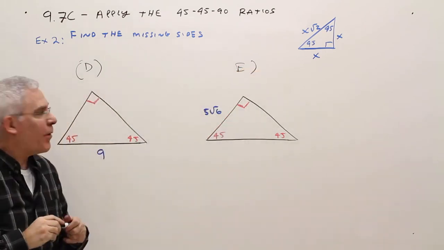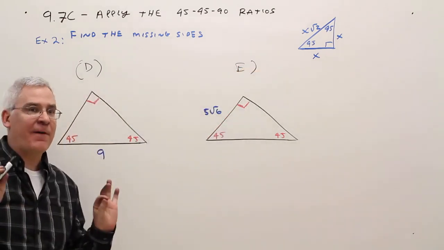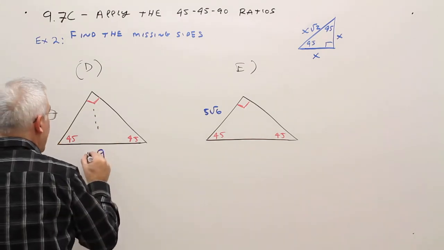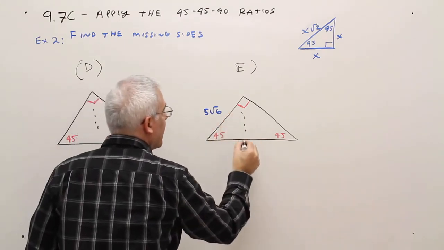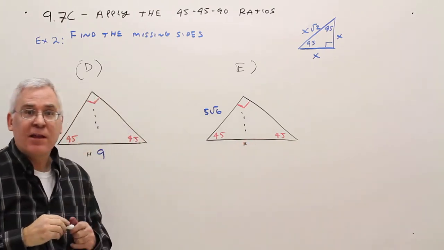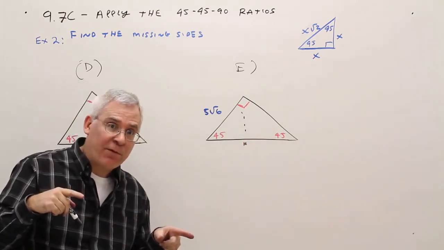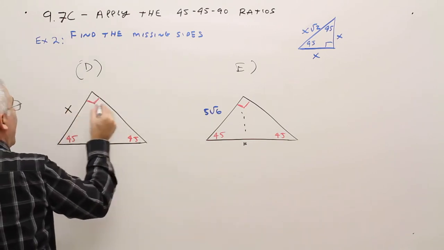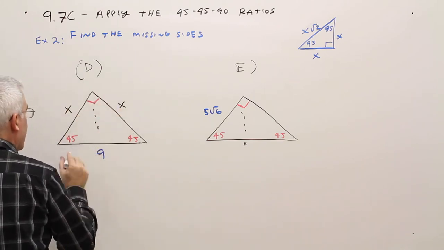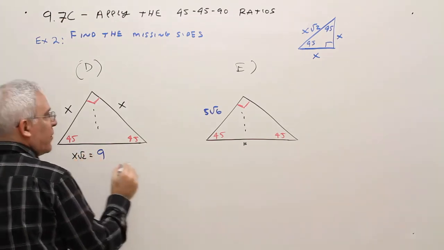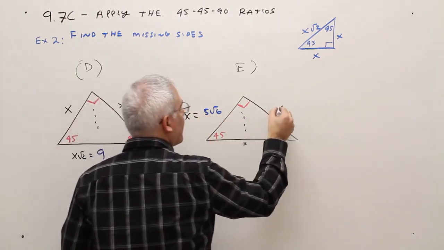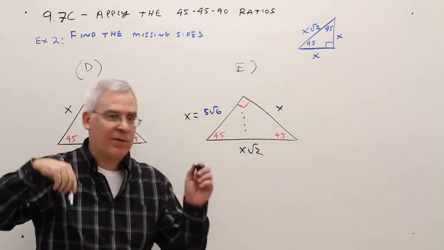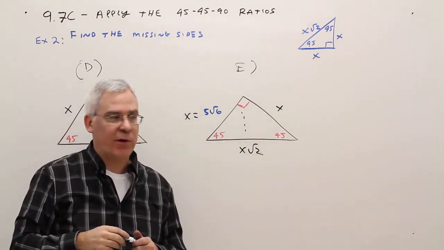All right, so again, it's very important to identify where the hypotenuse is. So this is the hypotenuse. This is the hypotenuse. The legs are x for 45-45-90. The hypotenuse is x radical 2. So again, for my labeling, x, x, x radical 2, x, x, x radical 2. You can't memorize top, bottom, left, right. You just look at the picture.